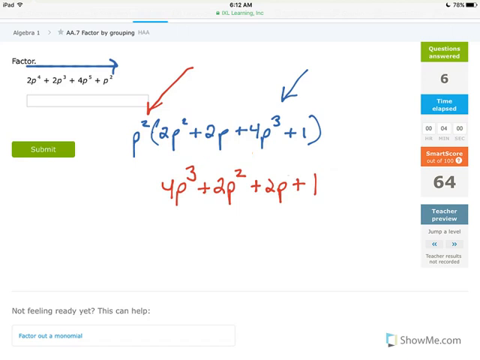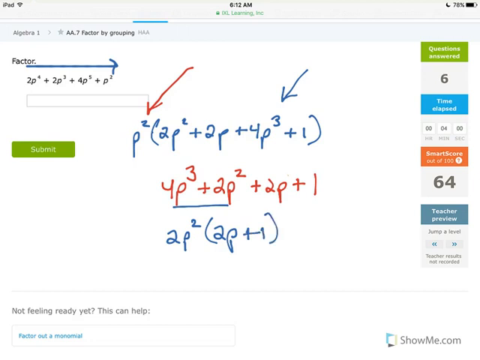And now let's go ahead and try factor by grouping. So let's look at these first 2 terms. We have a 4p to the third and a 2p to the second, so we can factor off a 2, and then also a p squared. And what's left behind, you're going to need a 2 to get your 4 back, and a p to get the p to the third back. Everything got factored off on that second term, so we need a plus 1.